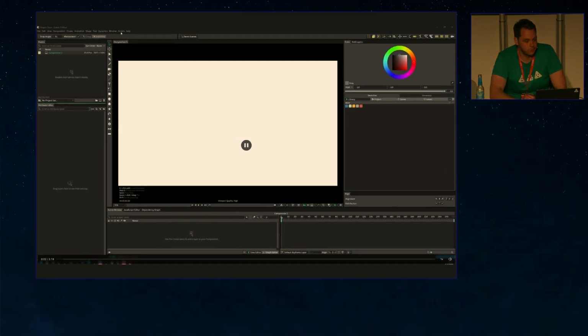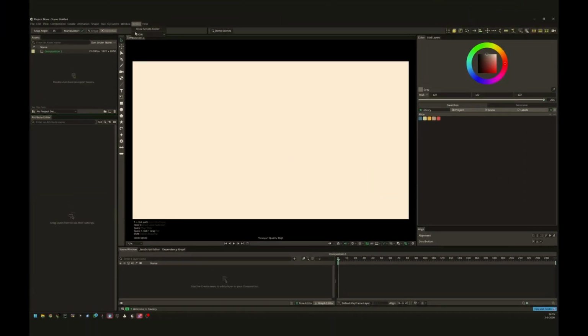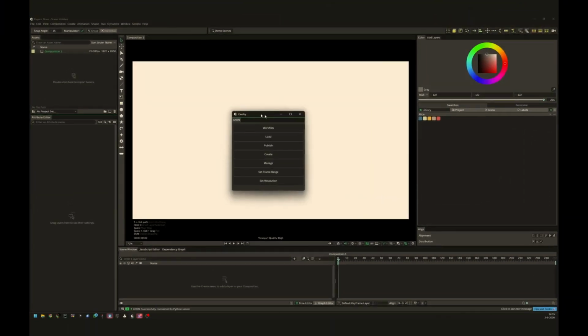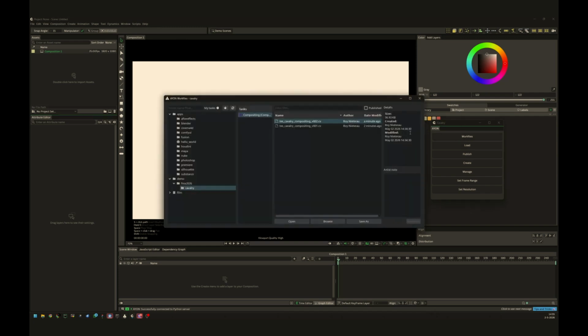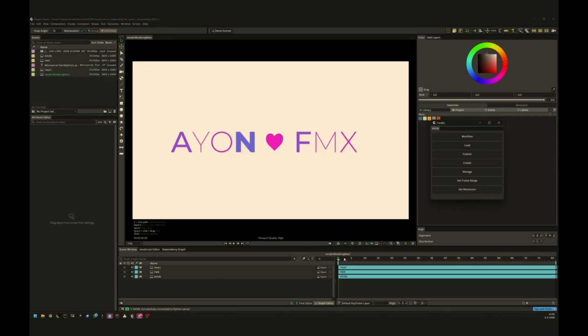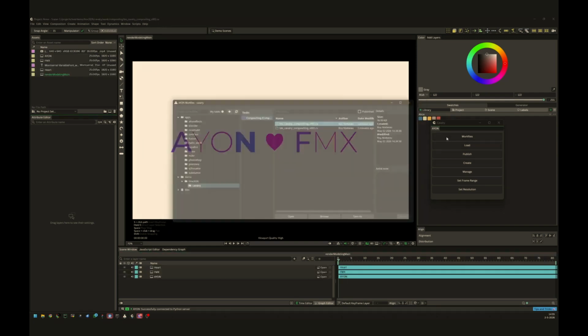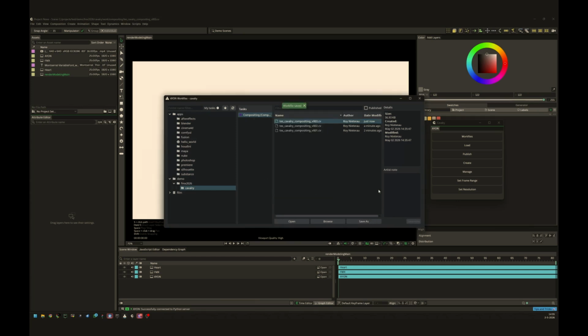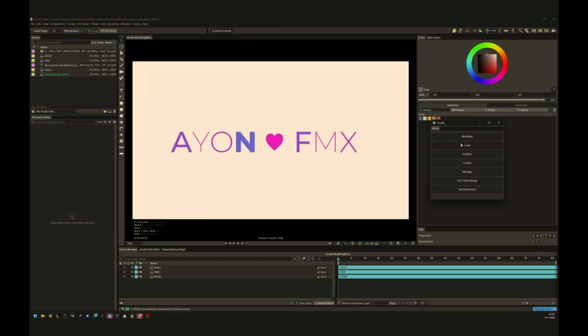Here's a little sneak peek into the AYON Cavalry integration. If you go to Scripts, AYON panel, you can get access to the AYON tools. For example, we can use the Work Files tool to load a recent work file, or I could use the same tool to make a new scene and go from there. I can store some artist notes. This one will be awesome for FMX. And I can set the note there so that anyone else knows this is really awesome.